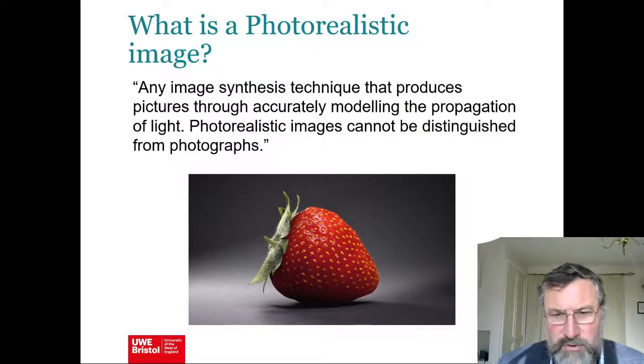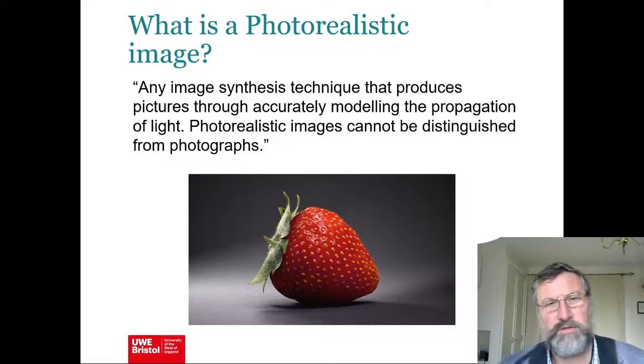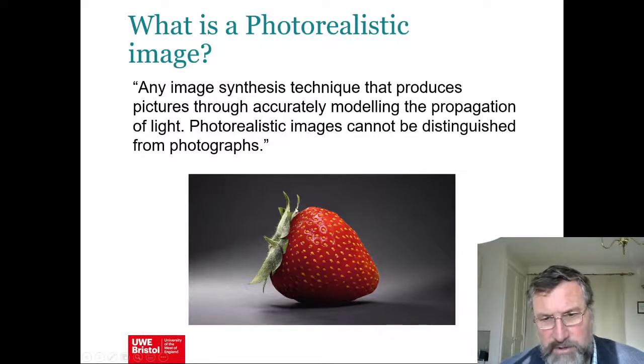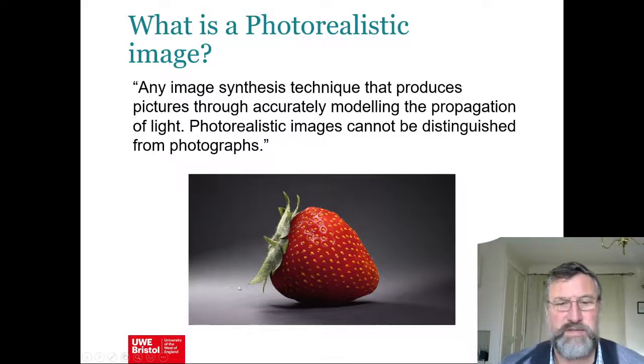And a photorealistic image is what we're going to talk about here a lot. So what is a photorealistic image? Well, it's any image synthesis technique that produces pictures through accurately modeling the propagation of light. So it could be all sorts of different sectors and applications. The idea is that photorealistic images cannot be distinguished from photographs. I could have had a photograph of this strawberry, and under the right conditions, the idea is that the photorealistic image couldn't be distinguished from it.